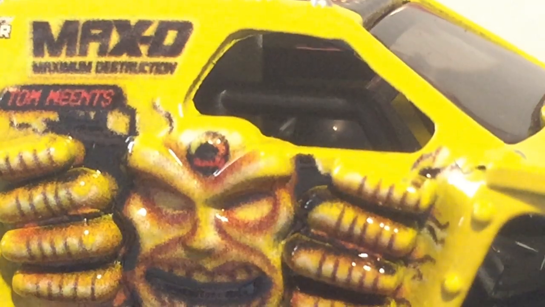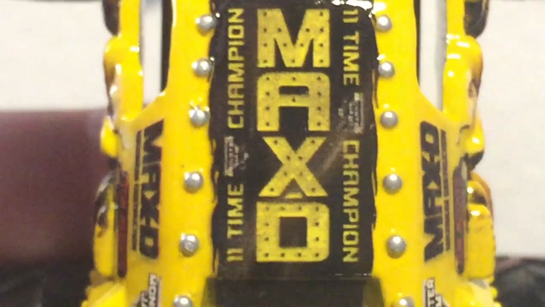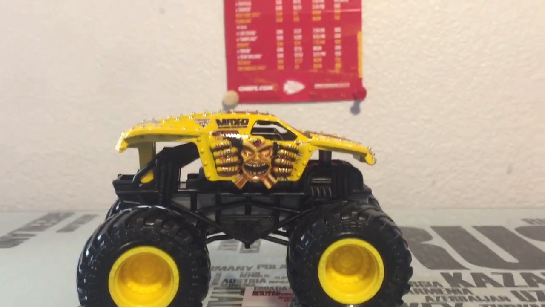He's right there. He's that glow. He's that piece. You can see the little light in there. That's the driver. It's just gray. But, yeah. And here's the back of the truck. You can see the taillight printing, and up on the roof you have Max D. This has 11-time champion. Great attention to detail, even though Max D is a 12-time champion now. So great attention to detail by Spin Master for the Yellow Max D.